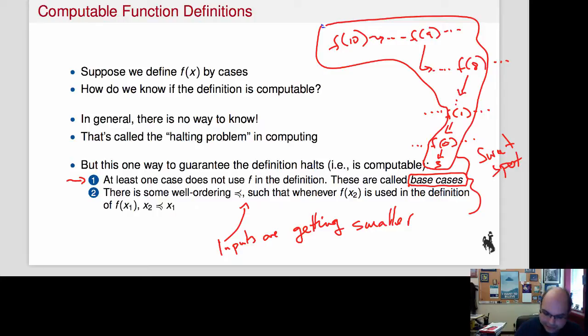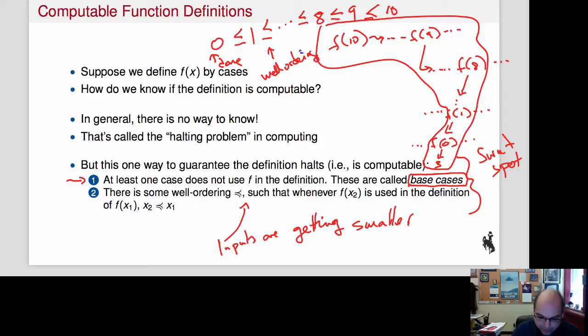So what we have here is actually a descending chain. So we have that 10 is greater than or equal to 9, although I don't allow equal. 9 is greater than or equal to 8, 8 is greater than or equal to ... eventually that's greater than or equal to 1, which is greater than or equal to 0, and then I'm done. So what I want is for this less than or equal to be a well ordering. That's why I made it greater than or equal to, because remember, greater than is actually not an ordering at all.